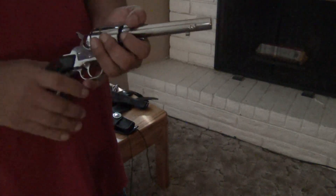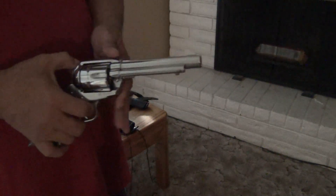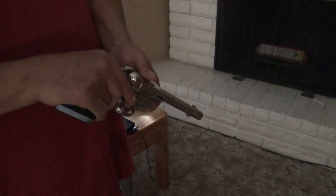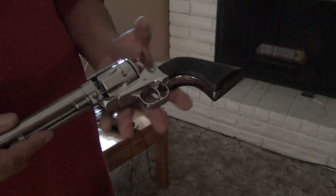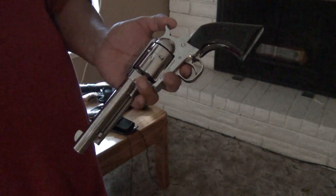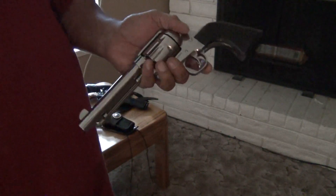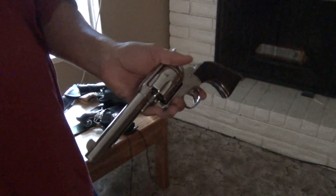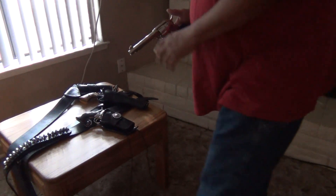This is the heavier one. You can put heavier .45 Colt loads in it; you can shoot heavier rounds because it has thicker chambers. Everything is more heavy duty on these — these guns weigh more than the newer version. This is the old model Ruger Vaquero. It's one of my favorites, not only because it's the one I started out with and first learned quick draw with, but because I just like the extra weight. The extra weight puts you on target a little bit better sometimes.